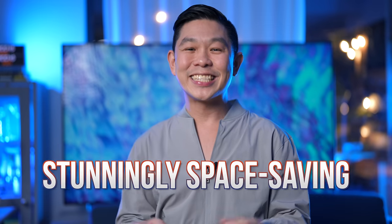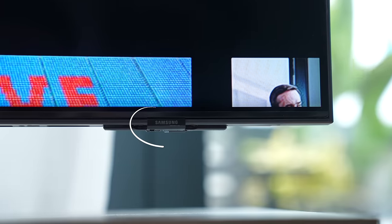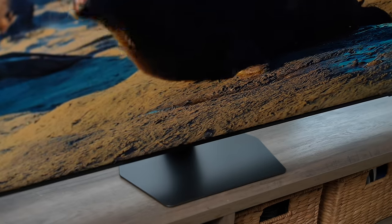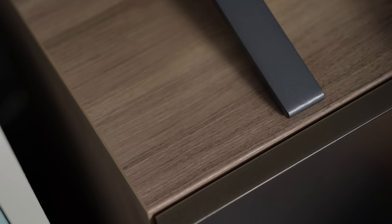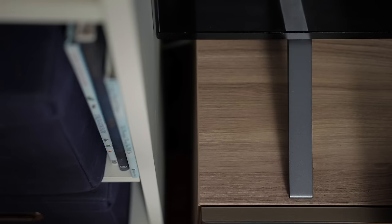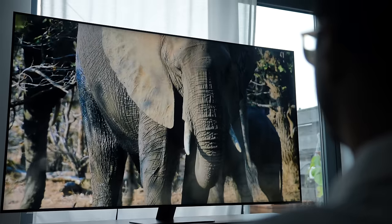If I could describe the Samsung QN90C in one word, it would be stunningly space-saving. At just 1.1 inches thin, it's super slim. The bezels are so minimal there's not even enough space for Samsung to put branding on it — except in one spot. My favorite detail is the aluminum stand right smack in the middle, which Samsung calls the sharp-neck hexagon. I live in New York and rent a small apartment, so I can't afford oversized furniture. Most TVs I've reviewed come with two feet attached to both ends, which always end up at the edge of my furniture. This center stand is a great compromise, and honestly, I love the way it looks — like having a big computer display in my living room.